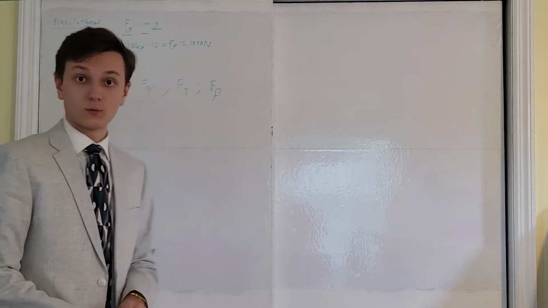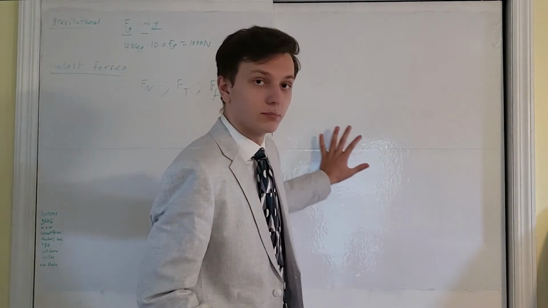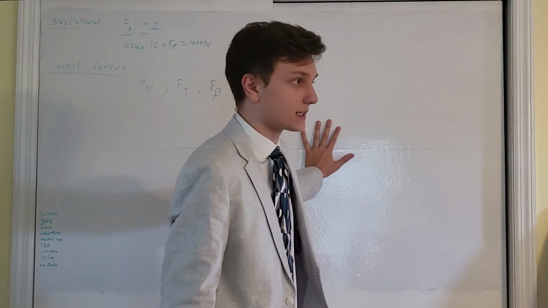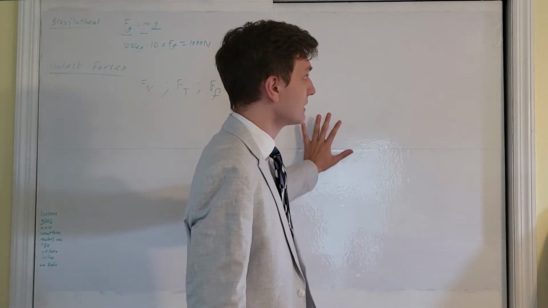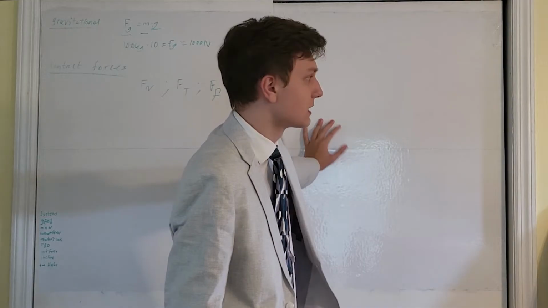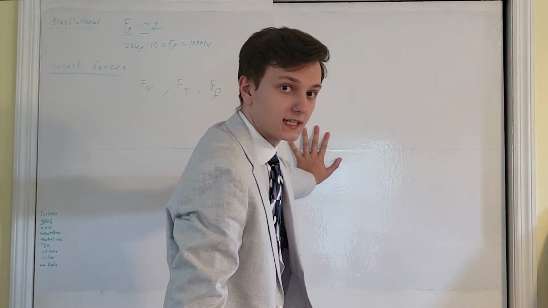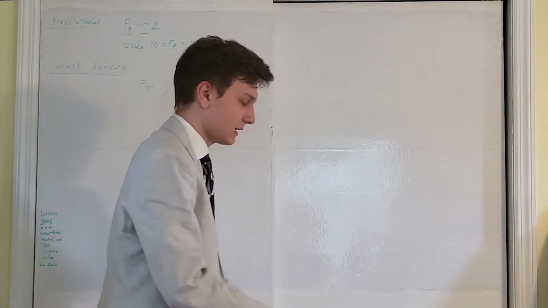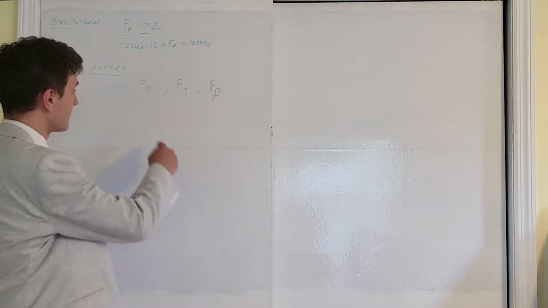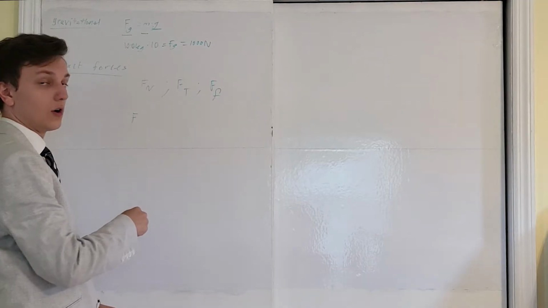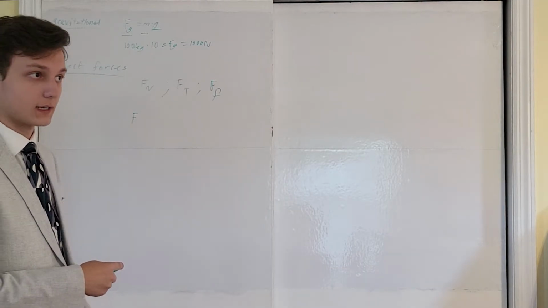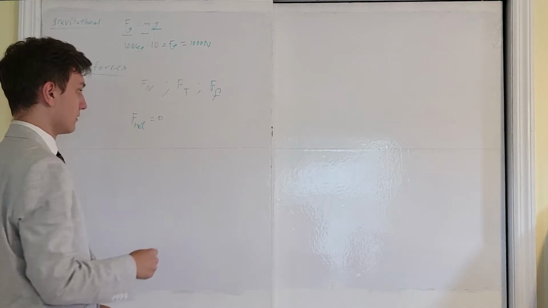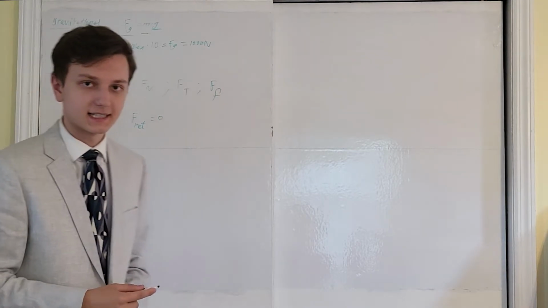The normal force. What is a normal force? If I push on this wall with my hand, the wall doesn't fall over. Why doesn't it fall over? Because the wall is exerting a normal force back onto me to resist my motion. That means the net force is 0 and it doesn't move. That's an important clarification we need to make. When we take into account all of the forces acting on an object, that is called the net force. And if the net force is 0, the object cannot accelerate.